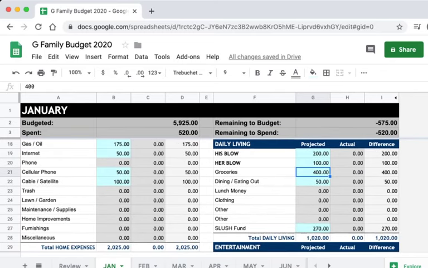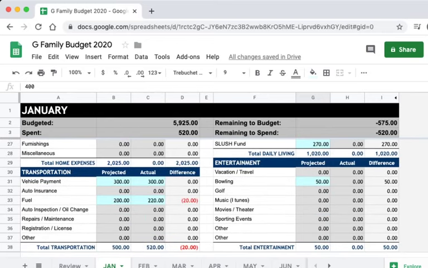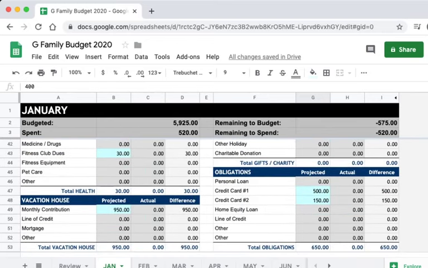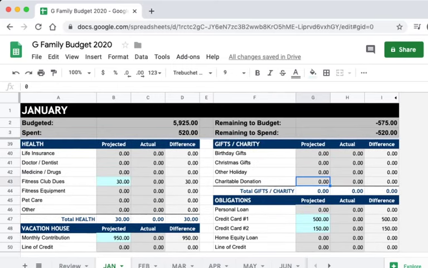So slush fund is just maybe any kind of extra expenses. Let's say we come to the house and we say, oh, we want to buy XYZ, a mirror for the house or something. Well, we have that there, to be able to spend that money on that stuff. And then you can get into the other categories: entertainment, $50 for bowling, and then credit cards. And then if you like to give to your church or give to your mosque or any type of religious organization or nonprofit organization, you can put that here. You can put like $200 a month if you like that.